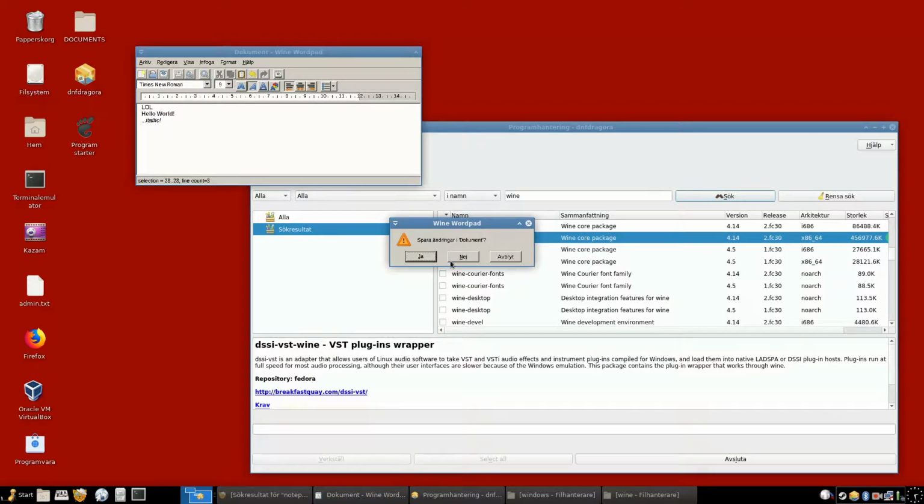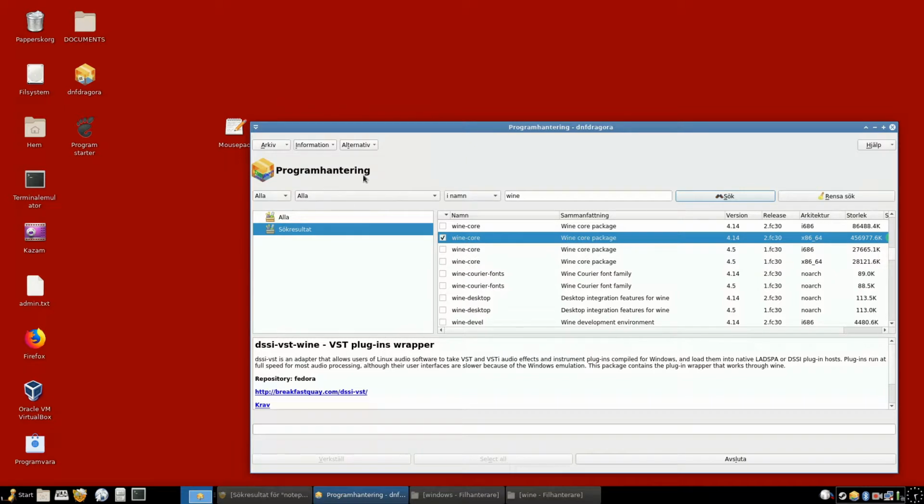Save changes to document? No. WordPad only handles RTF documents, but is the easiest program for editing rich text. We will look at other alternatives later.